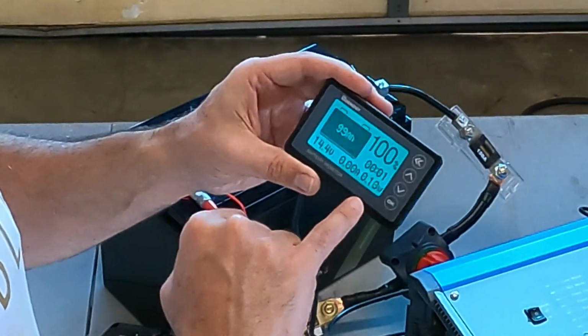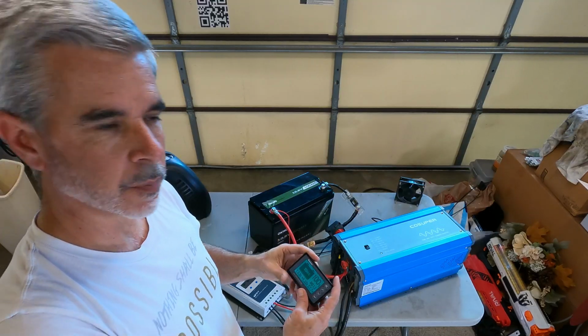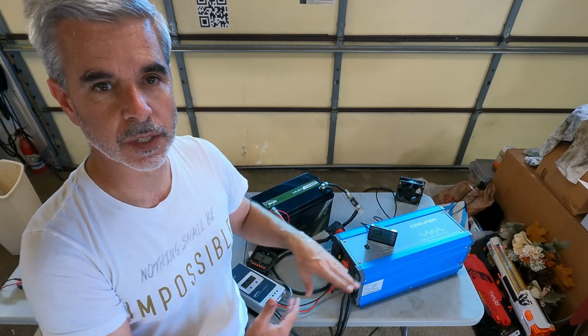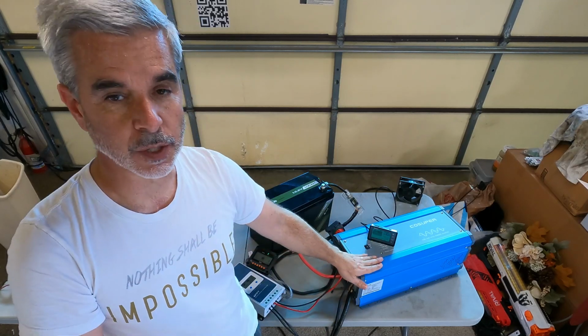And if we're charging, it'll say what the wattage of charging is, and if we're discharging, it'll say what the discharge current is as well. So I hope you get the basic idea here. You have power that's stored in the battery. We have an inverter that takes the 12 volts and converts it up to 120 volts AC and puts it out. So this is the input and output on the AC. And this is also a charger, by the way.